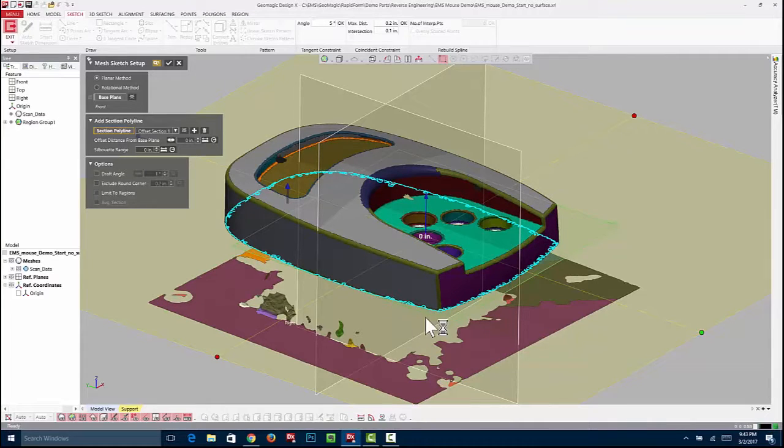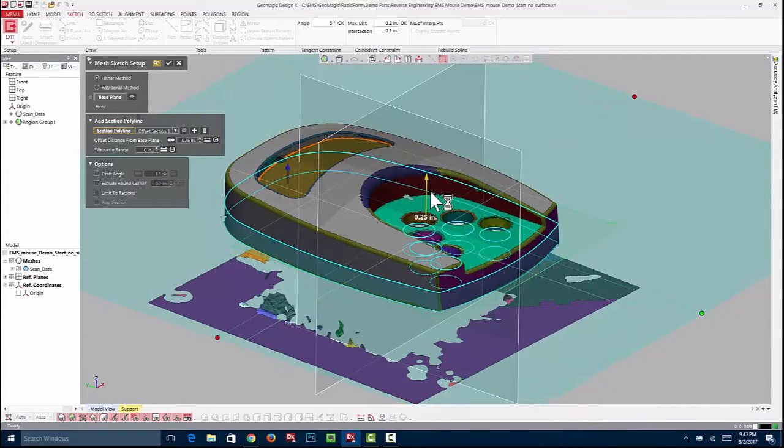And because we didn't really scan underneath the part, and scanners really can't scan sharp corners because they're just kind of bombing the part with thousands to millions of points, you're never going to get a sharp corner. So the fact that the plane is right there in the bottom and we're trying to sample that, you can see that that sample is not very good. So what we want to do is move that sample up.